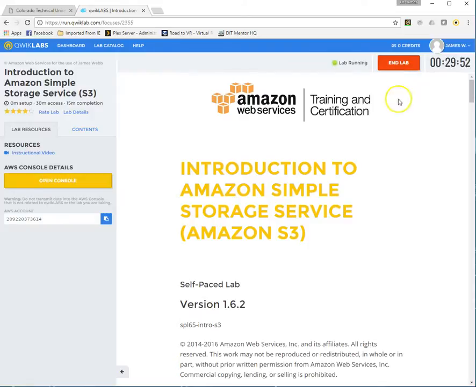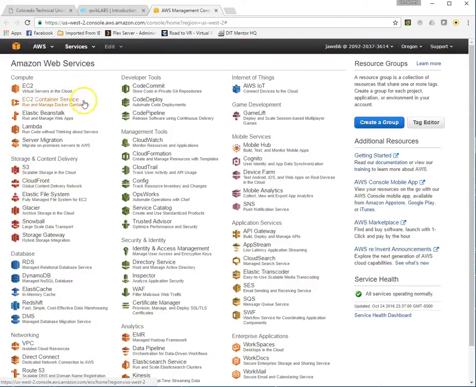Now, once you started the lab, you can go to Open Console. When the console opens, this is what you'll see. This is exactly what it would look like if you had a full Amazon account. And again, you'll be following the steps as outlined on the previous screen. So that concludes how to implement AWS, how we're going to be implementing some of the services within Amazon Web Services. And again, the two labs we'll be covering will be the Intro to Amazon S3 and Intro to Amazon DynamoDB.